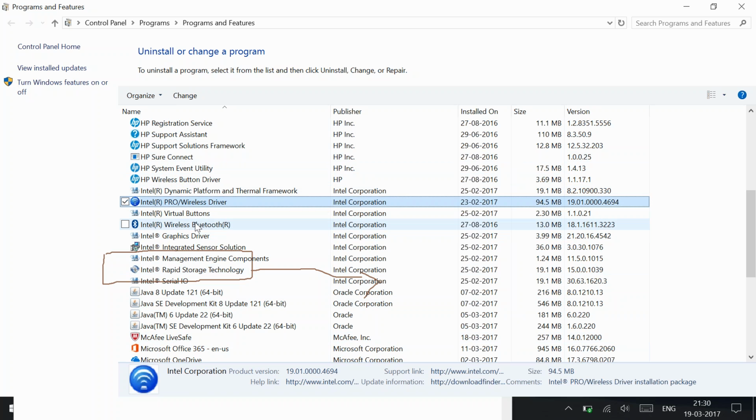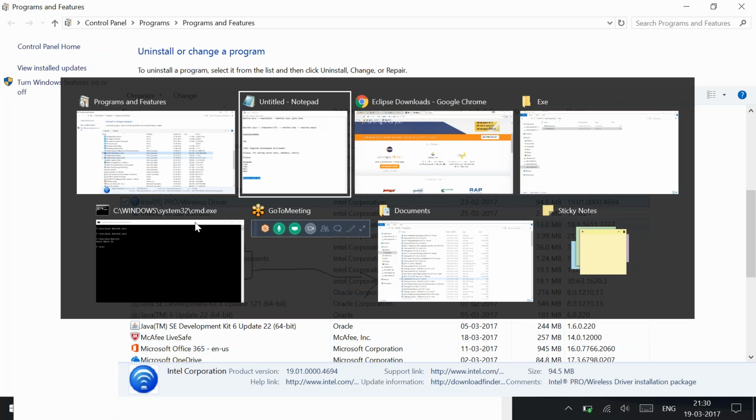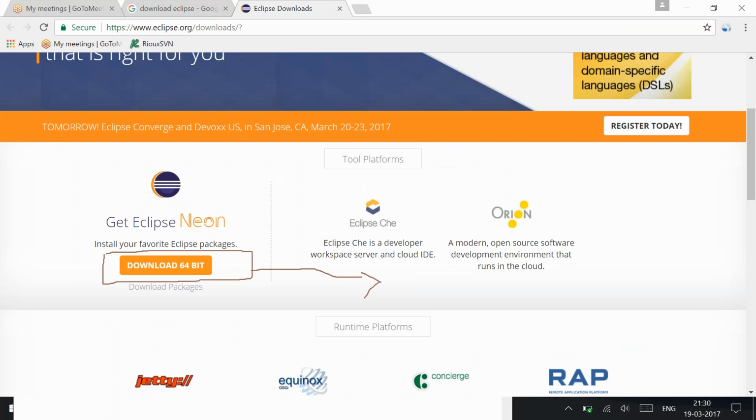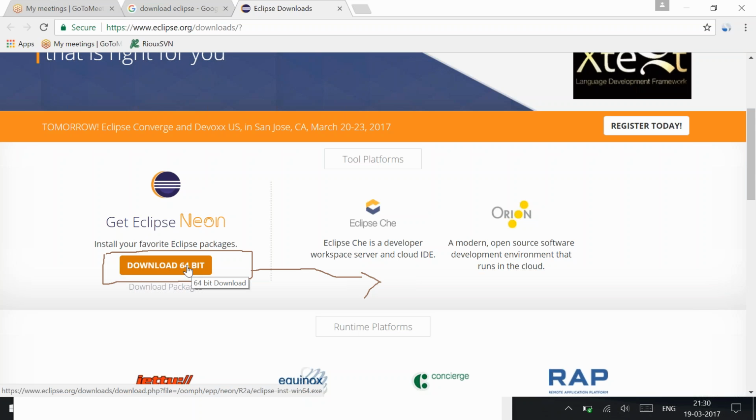So I don't want you guys to download this link. Don't click on this link. If you really want, you can go ahead, but it will definitely slow down. It will not be as fast as the other option, which I'm going to tell you in a couple of minutes.